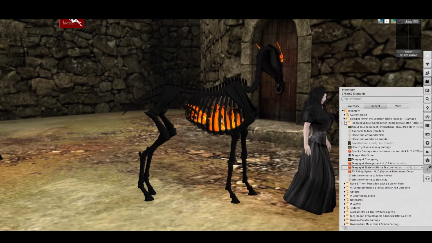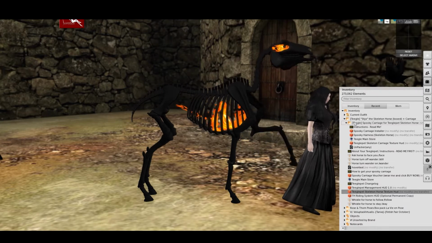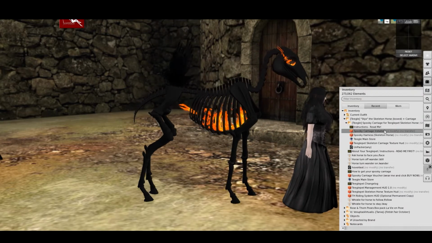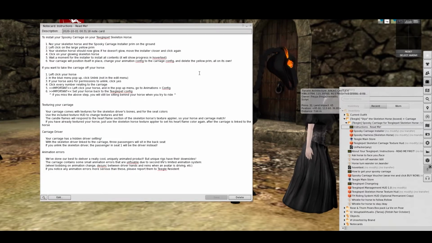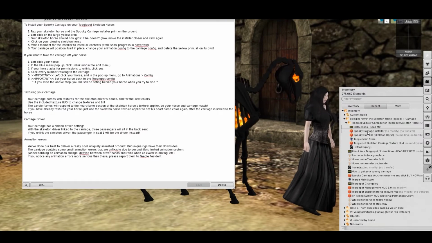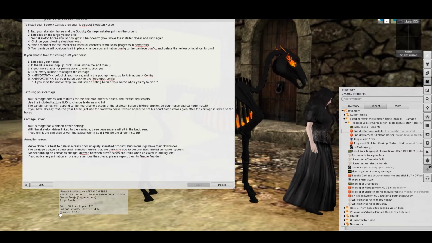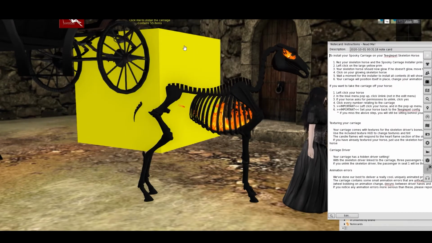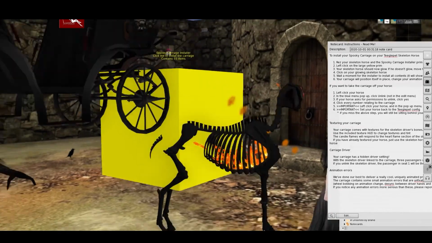So I am going to get my carriage. Let me see here. There we go. There's my carriage. And here you want to follow the instructions for sure. So you rez the horse first, and then you get your Spooky Carriage installer and rez that out. You left click on this large yellow prim.